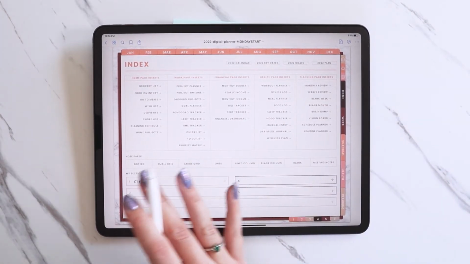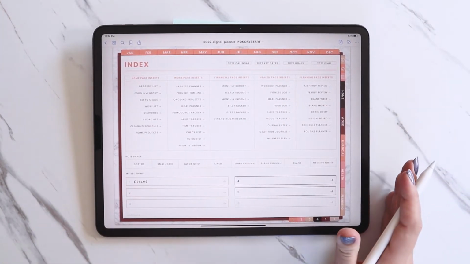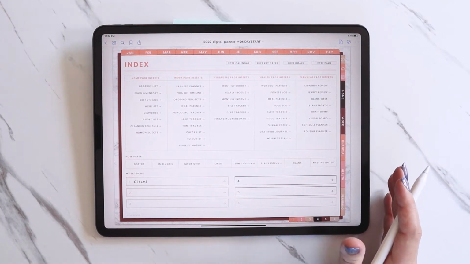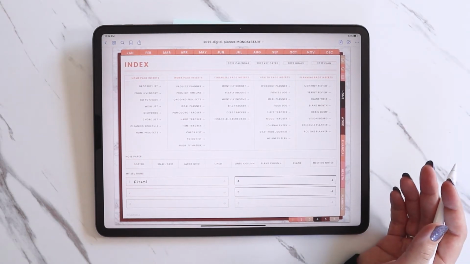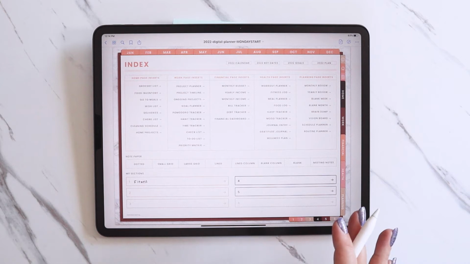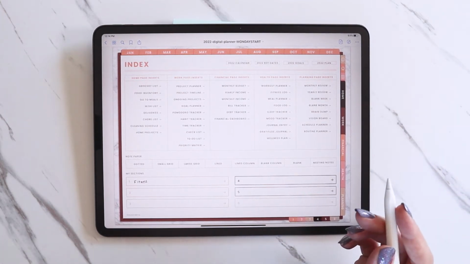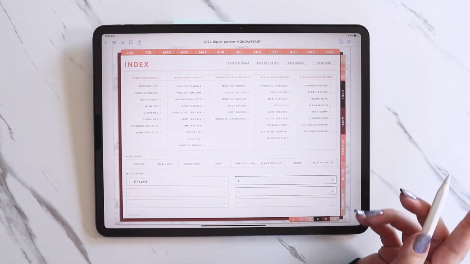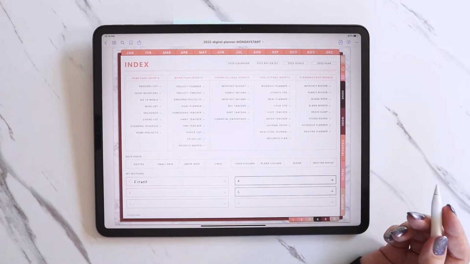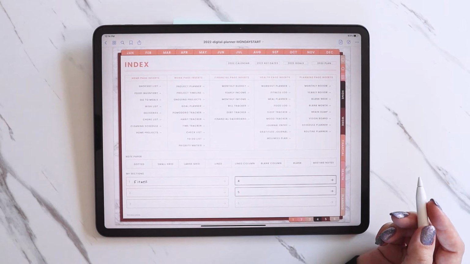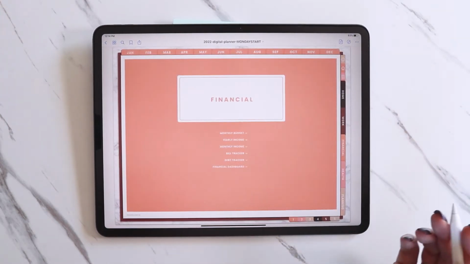Okay, so that's one way to customize your planner and use the different page inserts that are included. But another way I like to use page inserts is by sticking the pages with specific days, weeks, or months. Let me give you an example of each so you can kind of get an idea of what I mean. A good example of using a page insert with a monthly page is one of the financial pages.